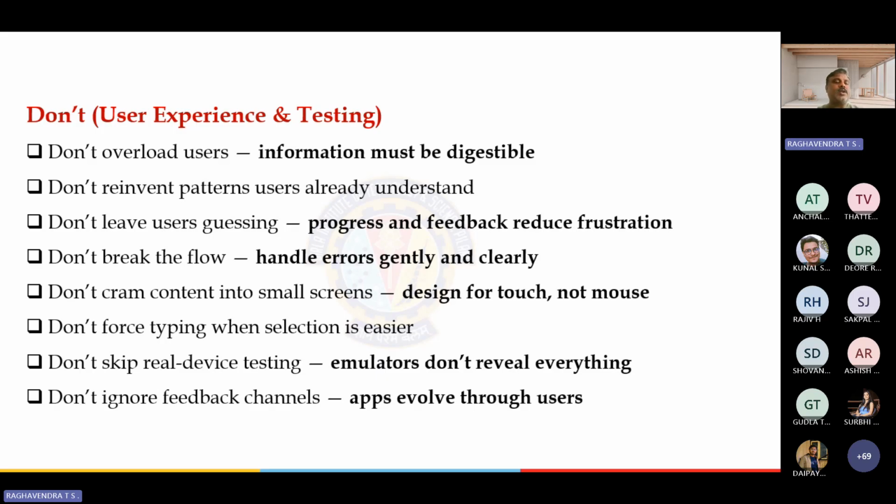Don't leave users guessing. Progress and feedback reduce the frustration. Don't break the flow. Handle the errors which occur clearly and gently, so that they do not repeat again. Don't cram content into small spaces. Design for touch and gestures, not for the mouse. Don't force typing when selection is easier.